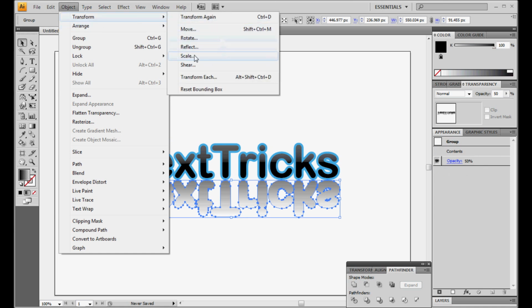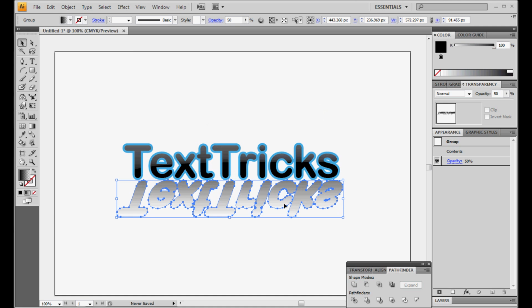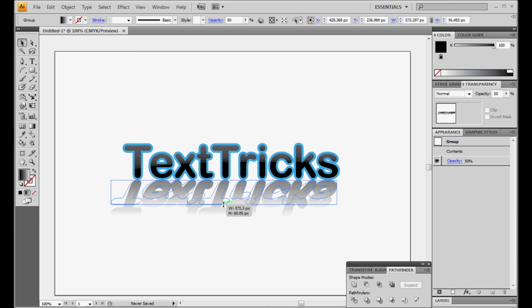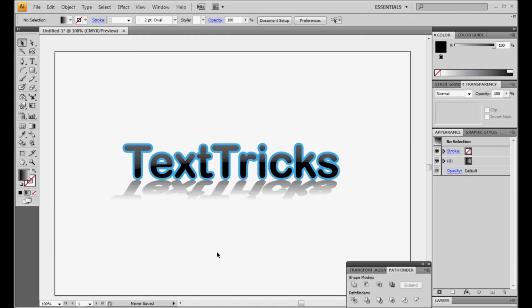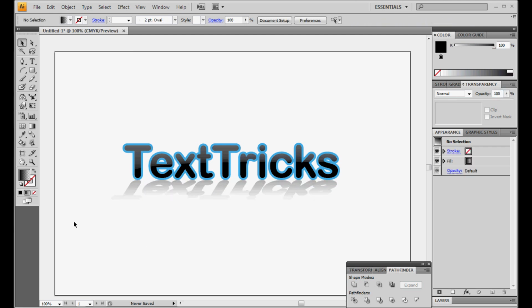All right, so now, as you can see, it looks like a shadow, but we have to actually shear the shape. So go to Object, Transform, and hit Shear. We're going to do a 20 degree angle horizontal, and this will give the shadow more of a shadow look, pretty much. So great, shrink that up a little bit, make it look like it's on a surface. There we go. Just adjust the opacity. Perfect, so now it looks awesome. Good stuff. You can do logos like this, you can do website names, you can do anything like this.